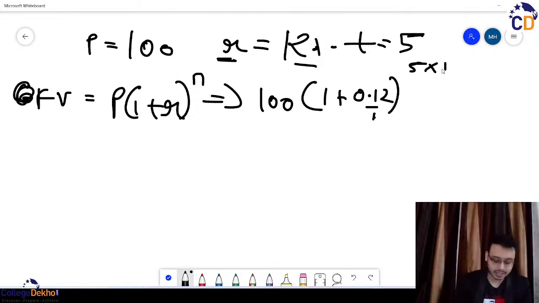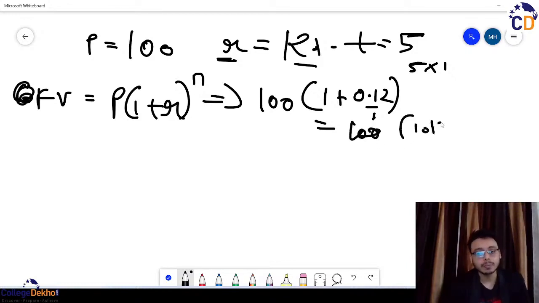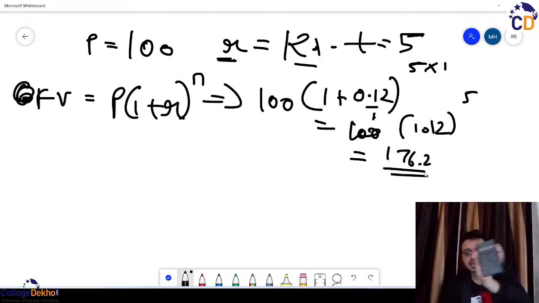which is 1.76 into 100. Okay, and I'm doing it all in front of you so that it is more manual and friendly for all of you. So let's solve it all together in this live session and do it manually so that it is easier for people to understand, instead of me framing the question before and giving you the final answer. So this was nothing but 100 into 1.12 की power 5, and this you can easily calculate by using a scientific calculator.